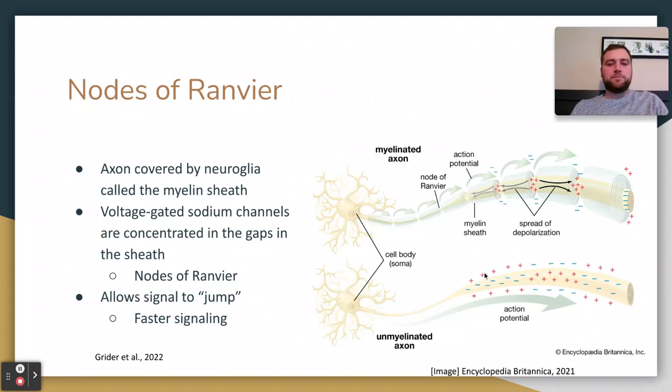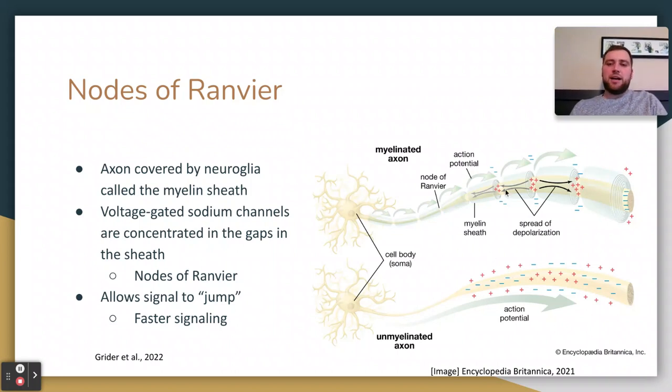Those concentrated pockets are in what we call the nodes of Ranvier, which are gaps of our myelin sheath. And this allows our signal to jump down our neuron. Instead of having to go piece by piece, it depolarizes the pocket, and then it sends the next one and the next one. So it's a lot faster.